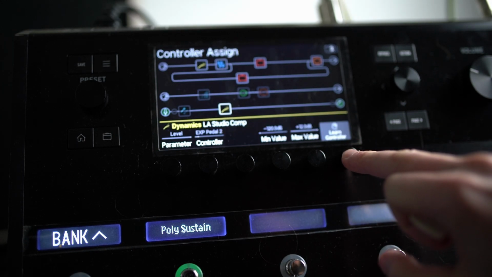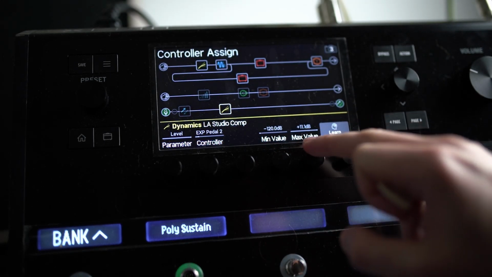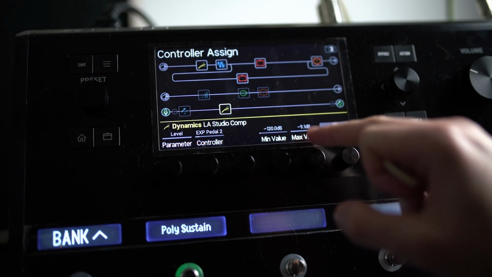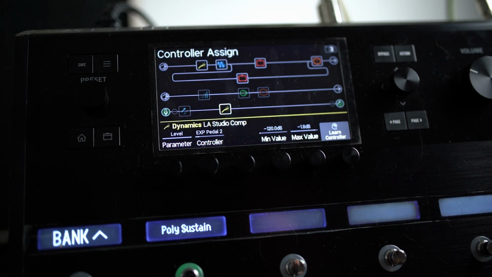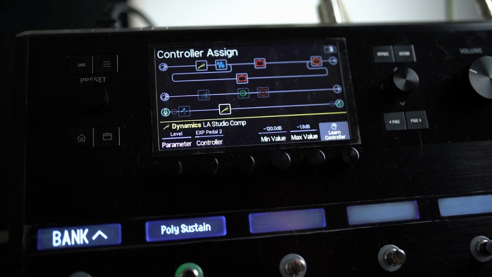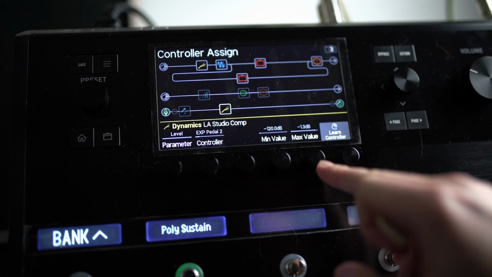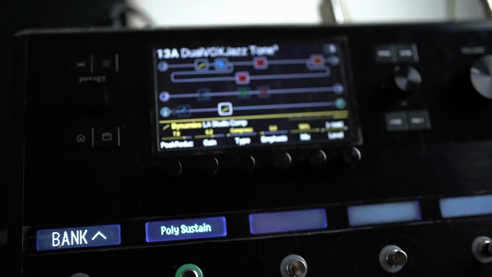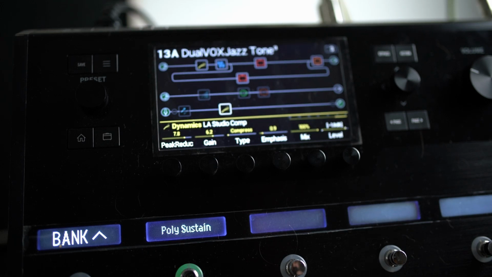So set your parameters here. My max value I want to be 0, not 12 dB. Close enough. Now my max value is not peaking, and now it's off. So that's one useful way to use it, I think, as part of a streaming setup. You could do this for podcasts, or for teaching. You can hear I've got guitar coming through and my voice. You could even sing, couldn't you, if you're into singing?